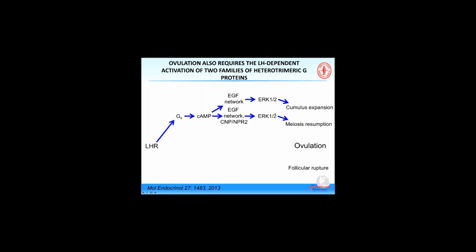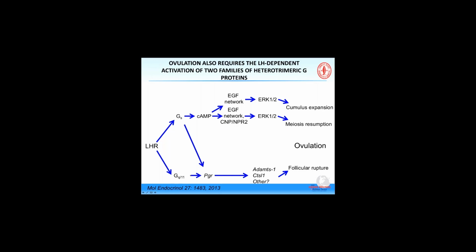The only thing that I'm going to tell you is that there's another important component of this pathway, which is the ERK1/2 cascade, that we know is part of this process, but I didn't really have the time to discuss it. And I will come back simply now to tell you that this is all mediated by cyclic AMP, which is made by the activation of GS in the mural granulosa cells through the LH receptor.